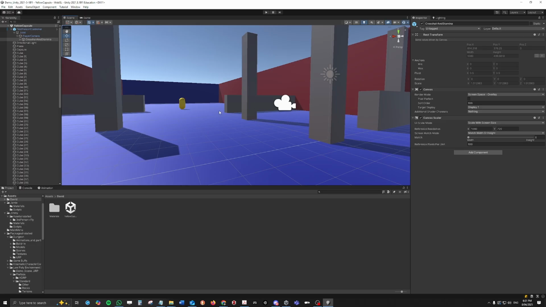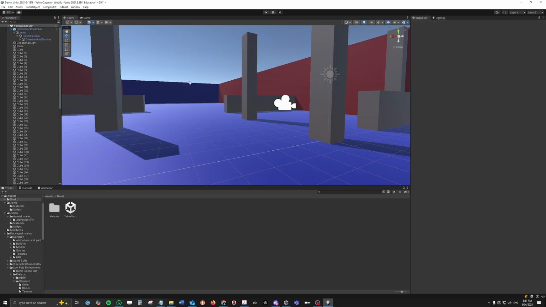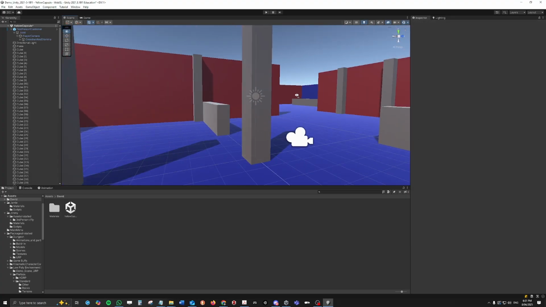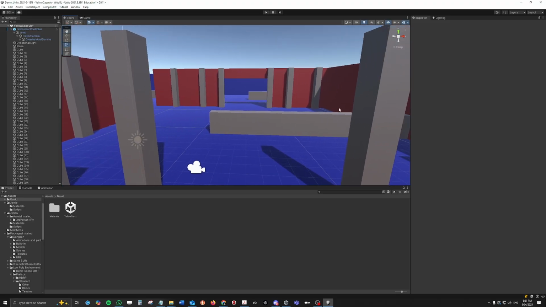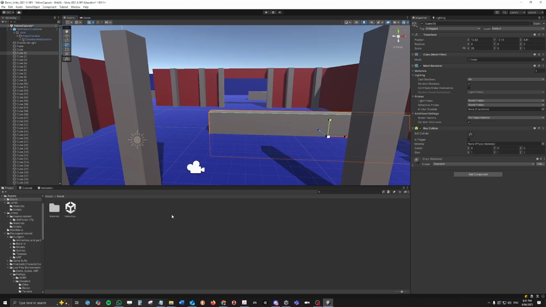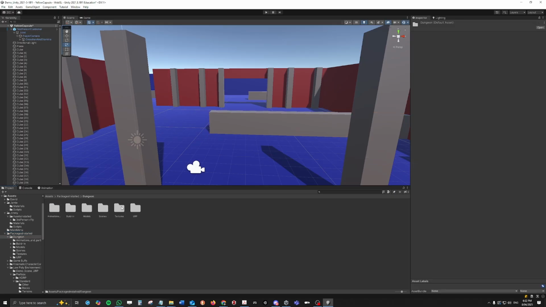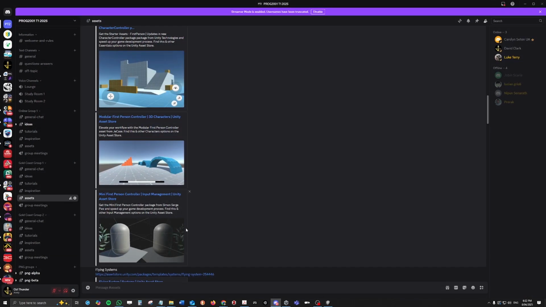So we now have a controller in that scene, so we could get rid of that stand-in. All right, so that's replaced. And then we may want to replace all these assets. So let's say with this wall, I have previously brought in and dragged the package, I believe it's dungeon. Yeah, so here are some scenes. So this is a package. Let's have a look at the list here.